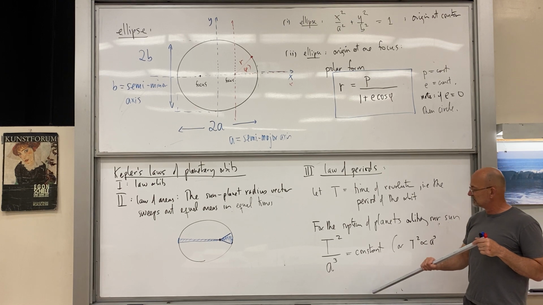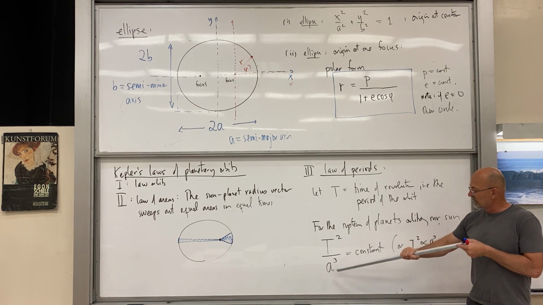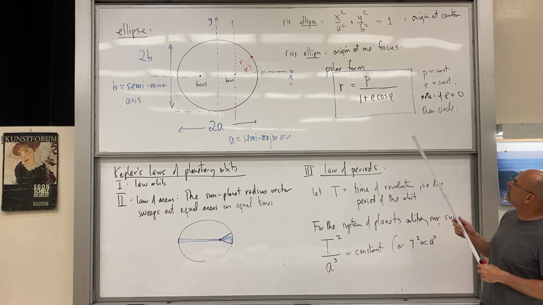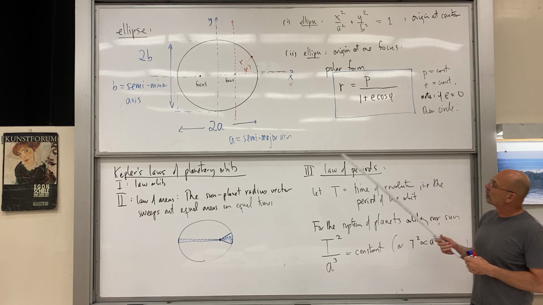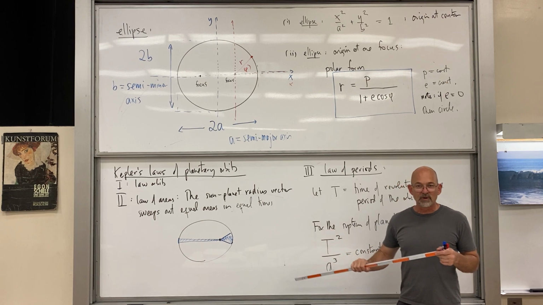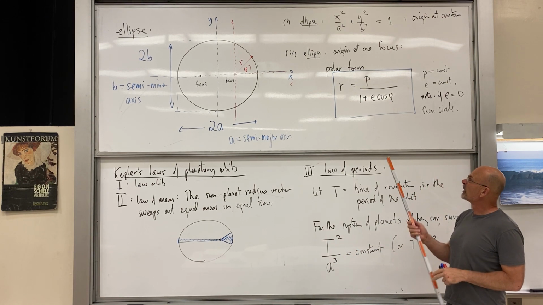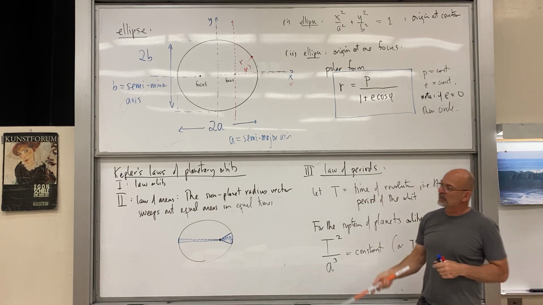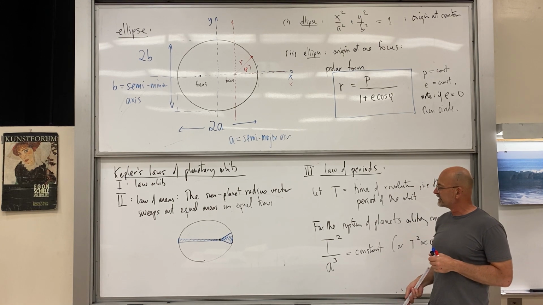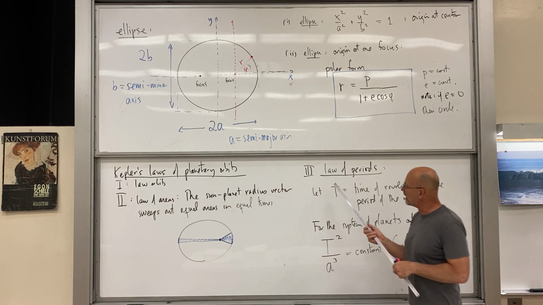That's just an aside. Main thing is there's a constant there, period squared over semi-major axis cubed. So those are Kepler's three laws. We are going to prove them. We're going to demonstrate them for the two-body problem once we have Newton's theory of gravity. So in the board that I erased a while ago, with the force law, we have to have Newton's law of gravity for that force law. And then we're going to prove all three of these laws.